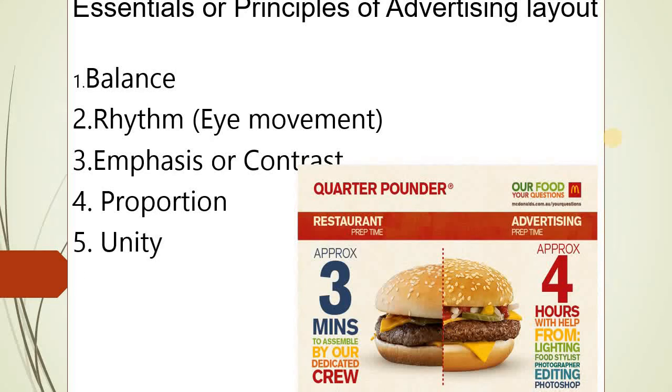Then unity. In the sense, your message, your text, your tagline, punchline, product and features should be united. There should not be any discrepancy between your features, your product and your tagline. There should be no confusion, so it should be unity. Then simplicity. Your message should be simple and need not be so much decorated. It should be simple enough, because simple will attract many customers.